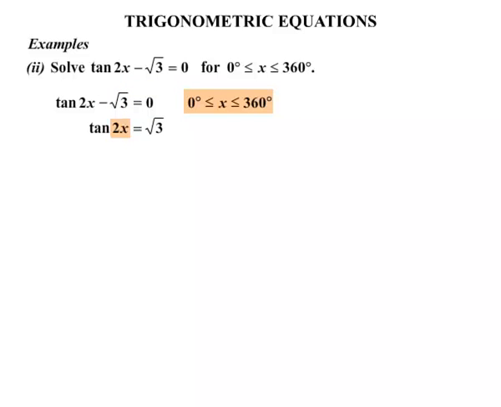Now because we have 2x, if we think about that, x is in the middle. If we have 2x, it's as if we've doubled it. And that's what we do. We double everything there. So we get 0, but 720 on the end. 360 doubled is 720.